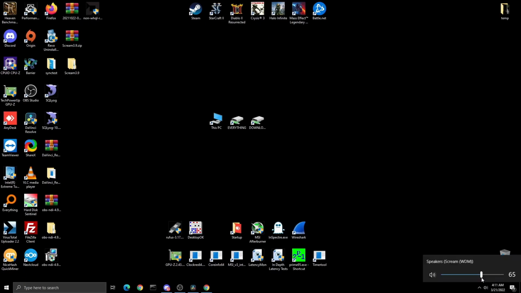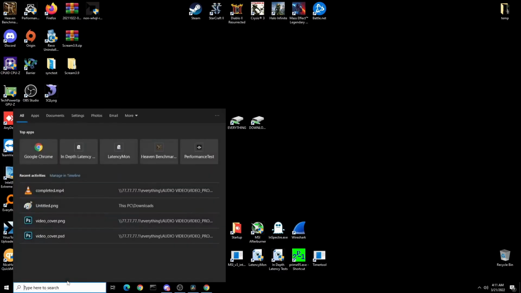As you can see, that sound you hear in the background is the Windows beep screaming. It's ironic because it's a Scream audio driver and you can literally hear it screaming through the Scream audio driver. I thought that was funny. Anyway, so it's screaming and it's working, and the sound you're hearing is coming from the Linux host.